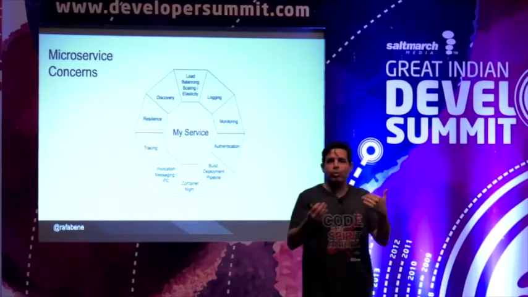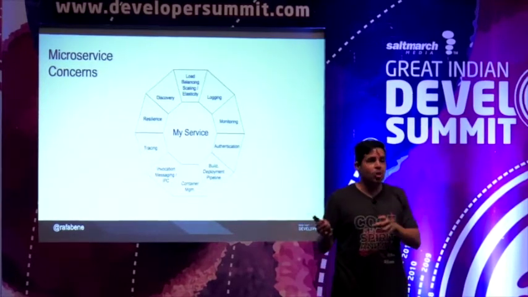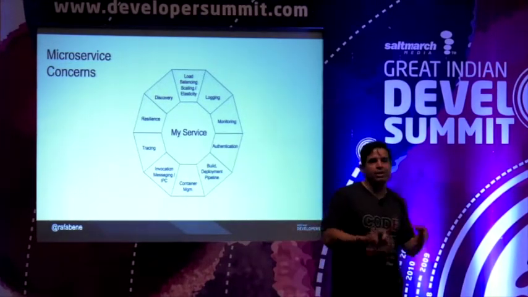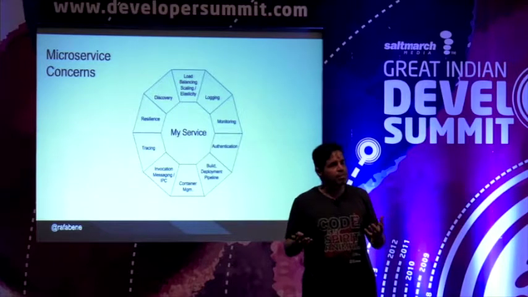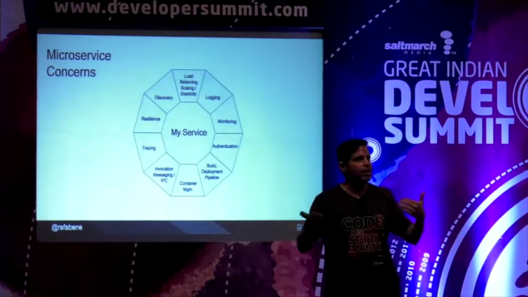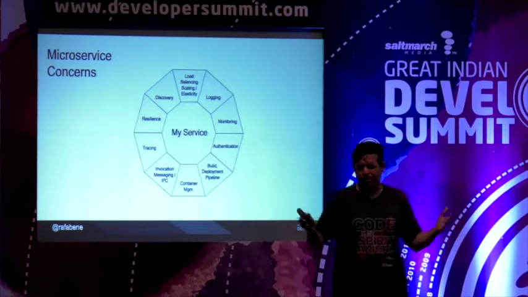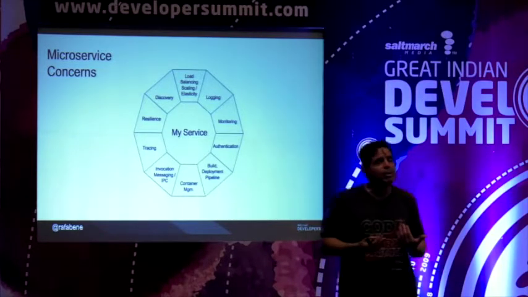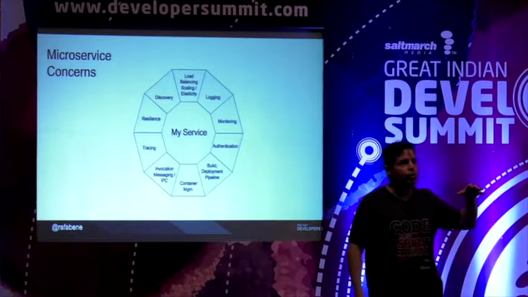As Java developers, we are all used to taking our business code and placing it inside an application server, and the application server provides us the thread pool, authentication, monitoring, logging, all those kinds of things, right? Even high availability. We can create a cluster of application servers with session sharing, cache sharing.